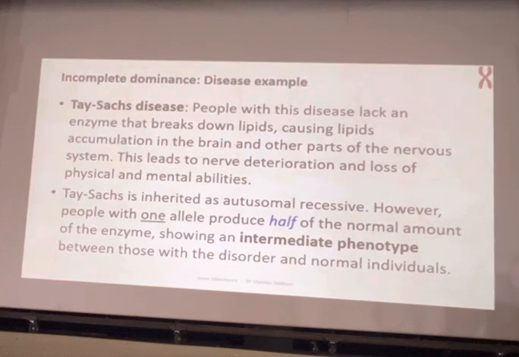It's supposed to be, because it's recessive, that individuals with 1 normal, non-mutated allele are supposed to produce that protein and have no problem. However, it's been found that in a large population, over a large study, they actually produce half. So in this case, this disease is showing a case of incomplete recessiveness, which is incomplete dominance. So this is an example of incomplete dominance.